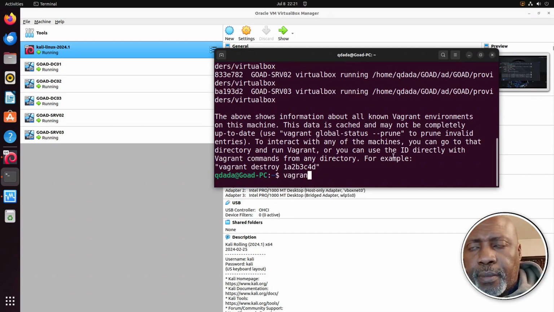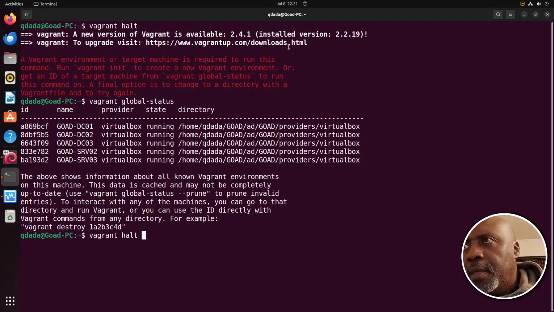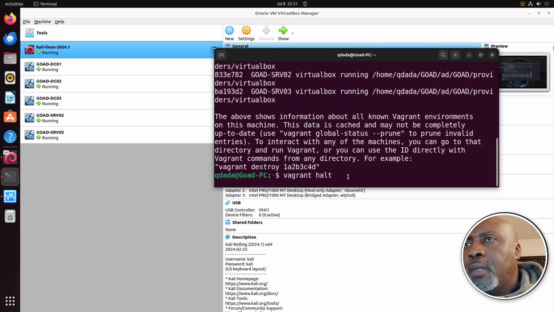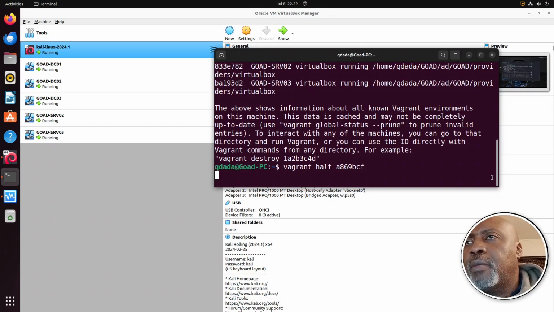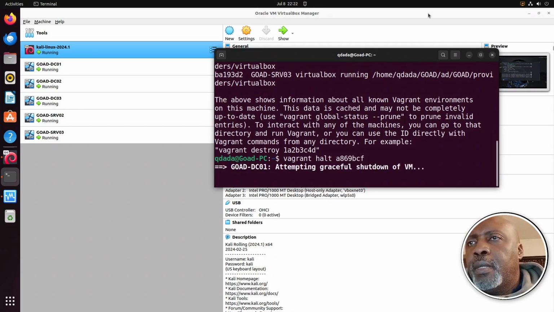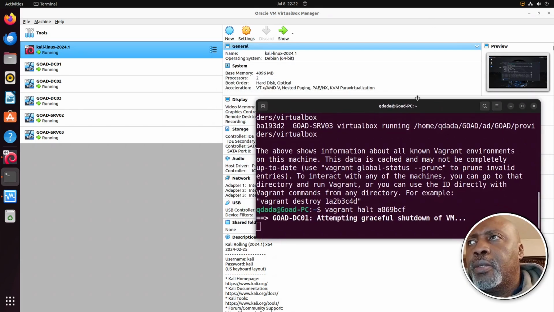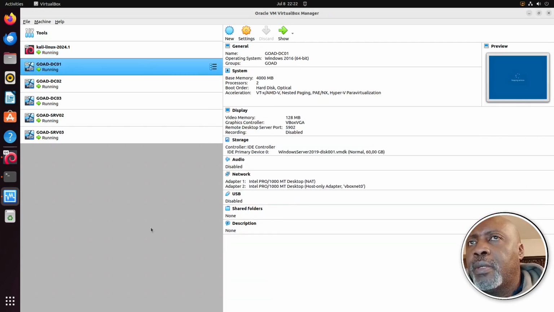So in other words, if I run vagrant halt and we pick one of the IDs, let's pick the first one, copy, and we paste that there. That should shut down the machine. Yes, it's doing a graceful shutdown of the machine, as you can see there.